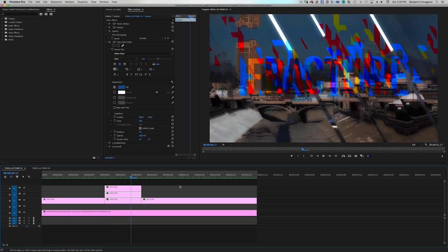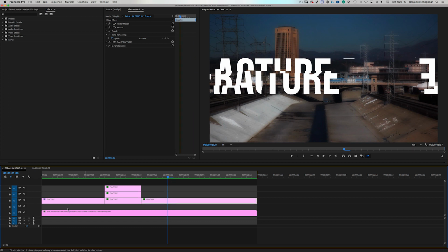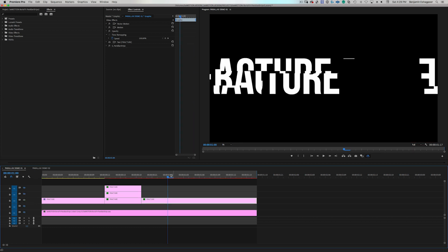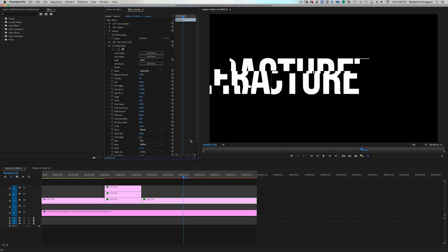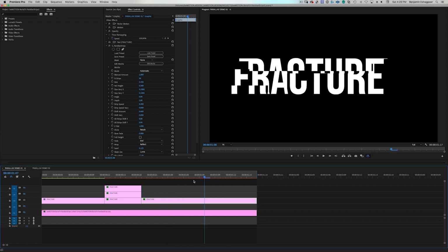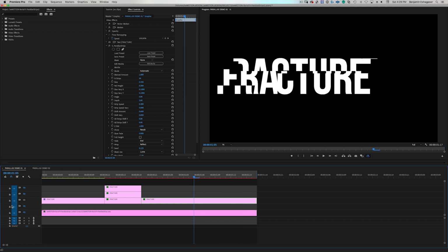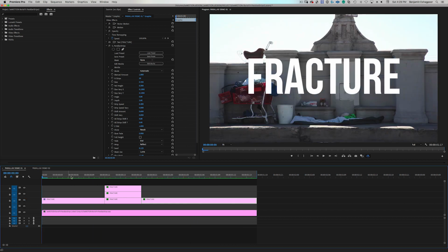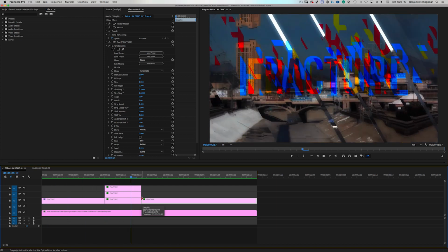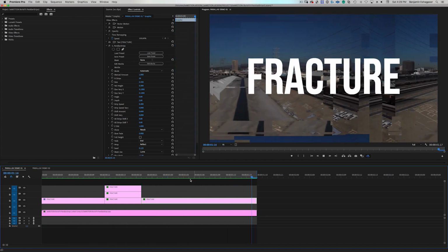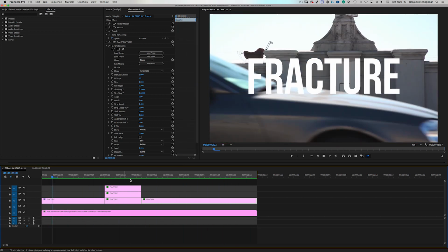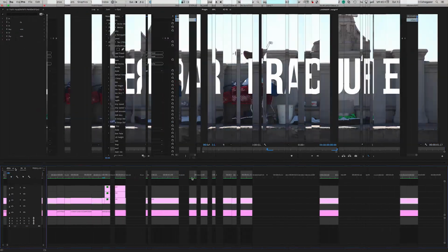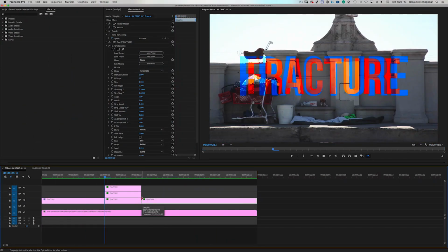And then let's unhide all of this. And then of course we go to this particular text layer right here. And I have parallax strips attached to that as well too, and doing some kind of fun stuff going on right there with the fractured text look with that as well too. And it gives us this nice overall kind of look. So you can apply parallax strips to text layers as well to do some fun things with it. And that's all I have for parallax strips.